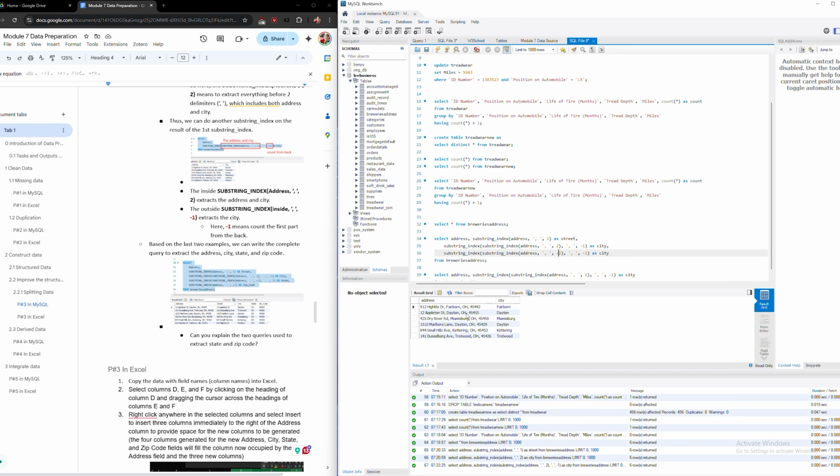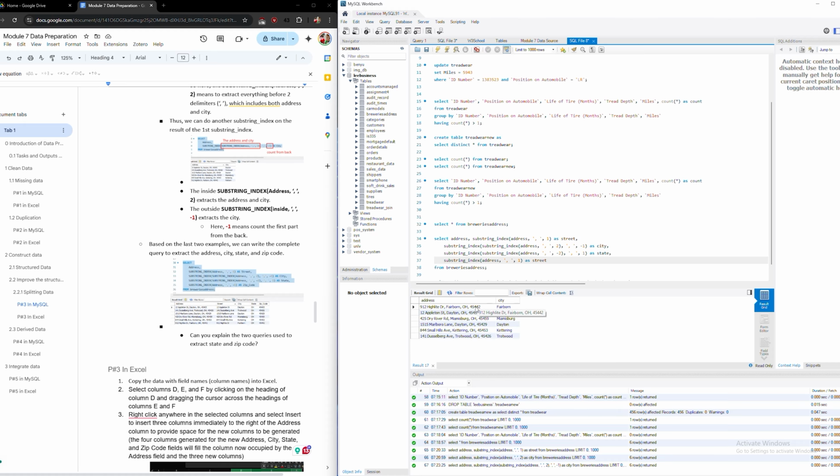Think about yourself how we get the state and the zip code, right? So here we're using -2. That means the last 2 parts from the address, which include the state and zip code, and the first part of those last 2 parts is actually the state.